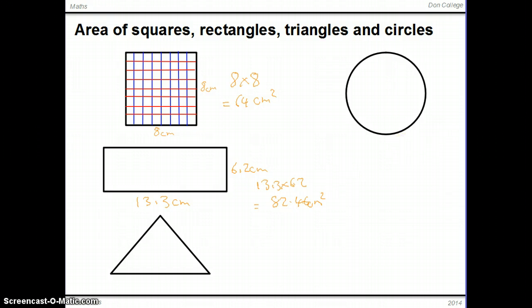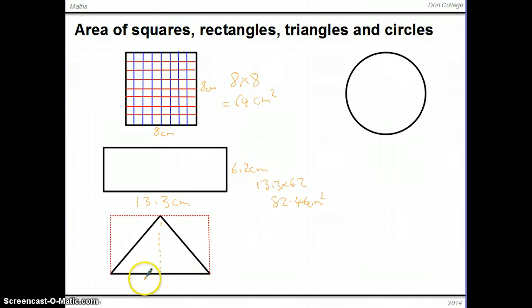And to work out the area of a triangle, it's the same sort of idea as working out the area of a rectangle. You just have to imagine that there's a rectangle around the outside of the triangle, and you should be able to see that, especially if I draw a little dotted line down here, this triangle takes up exactly half the space of the rectangle. This part is half of this part, and this part is half of that part. So the area of the triangle is half the area of the rectangle, which is the base times the height here.